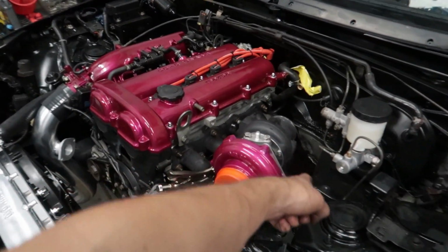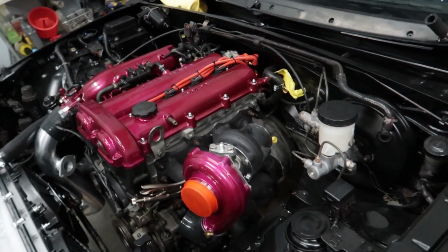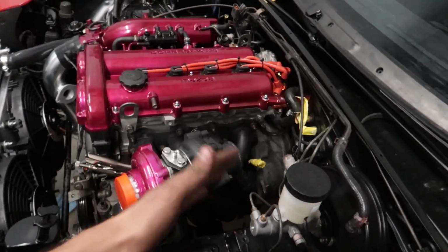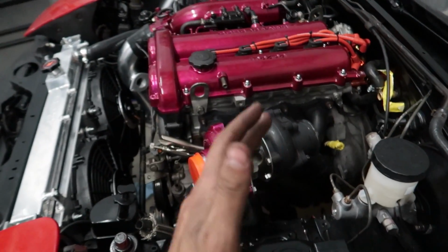I even tried massaging the tunnel a little bit in there to try and make it clear the trans tunnel, which is kind of a pretty normal thing to do when it comes to installing transmissions and stuff like that. It's a pretty common mechanic trick. A lot of people bash the trans tunnel. But anyways, that aside, I've decided to call it quits here.